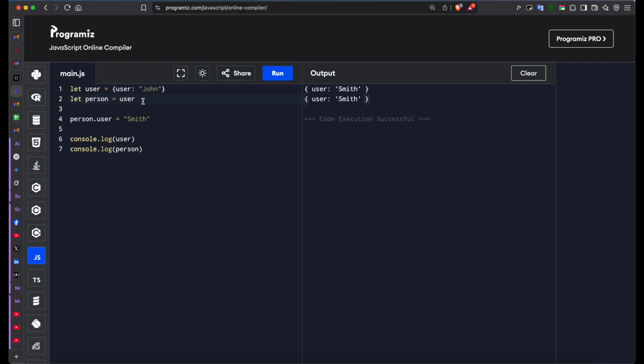It just holds a reference to it. So the object is the same, and person is just a reference point. We just have two ways to describe this object, user and person.